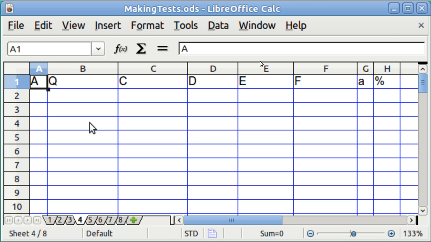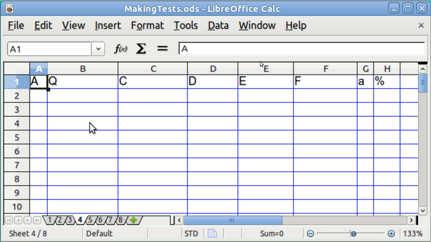I'm making a video tutorial in Ubuntu Basics and Spreadsheet Basics showing how to make a multiple choice test using a spreadsheet, and I am using LibreOffice Calc. This is video tutorial number 2 on how to make tests. The first one that I made showed how to make true and false tests and fill in the blank tests, and this one is going to be multiple choice.